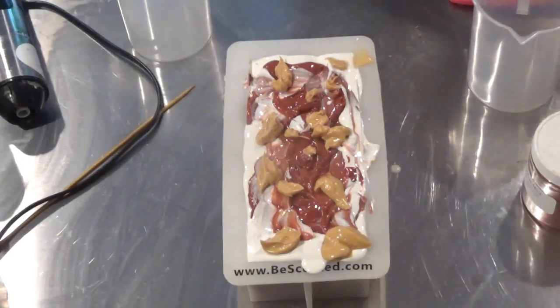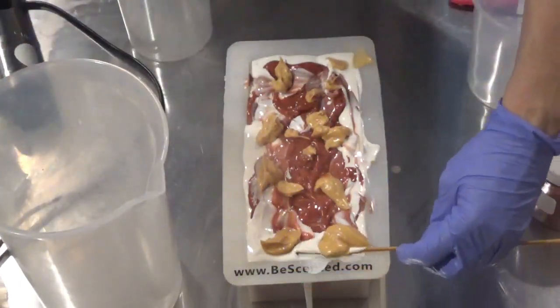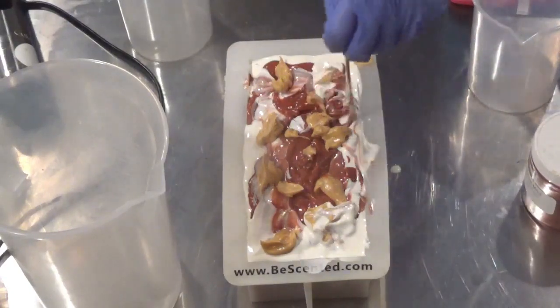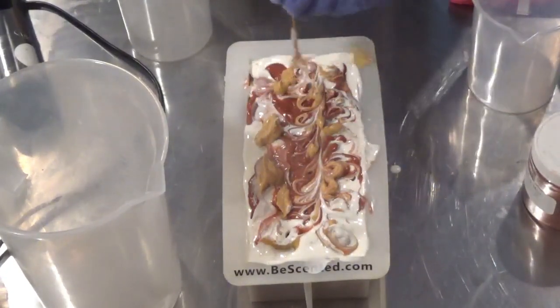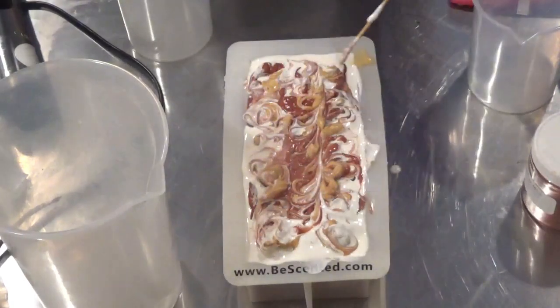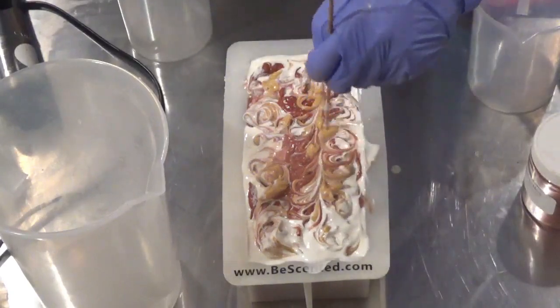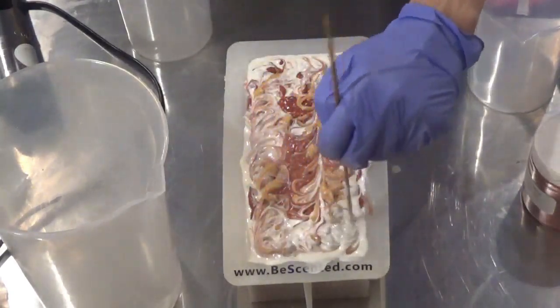So here you go. You can see that the titanium dioxide part, the white part, just was not quite thick enough. Should have stick blended a lot more. It was very, very runny. So when I'm trying to stir it in, it's still very liquidy. It comes out fine. It just makes it a little bit difficult to work with when you're trying to clean up and work on the swirl, because it just doesn't incorporate quite the same way. But again, live and learn.